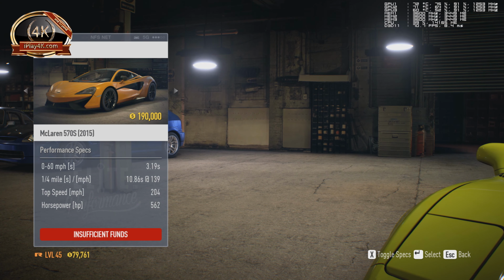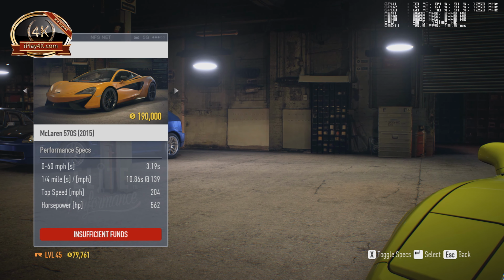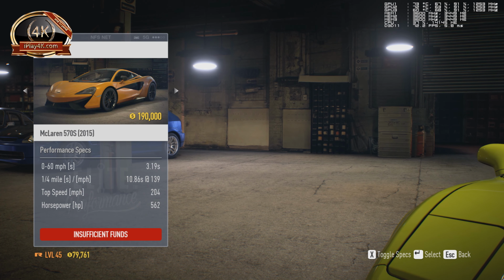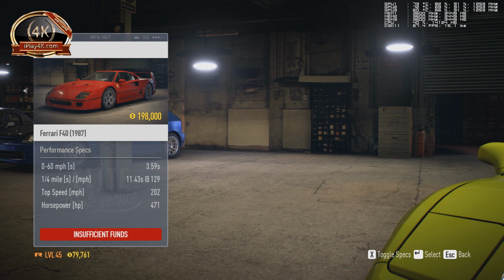F1 Le Mans edition. Come on, in that orange color or orange and black. Just give it to us. I believe in Need for Speed 2 it was a silver one, but why not make it that beautiful classic? I don't know, guys. Aventador, of course, and then F40.